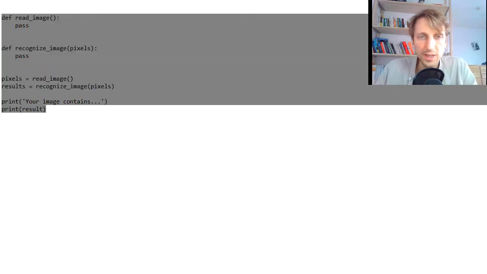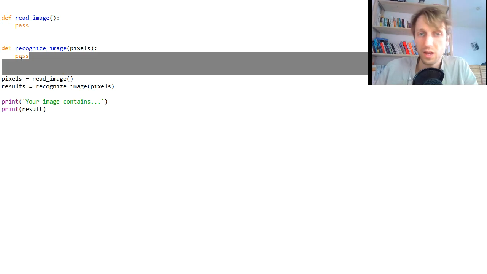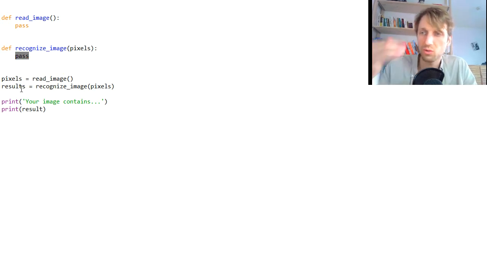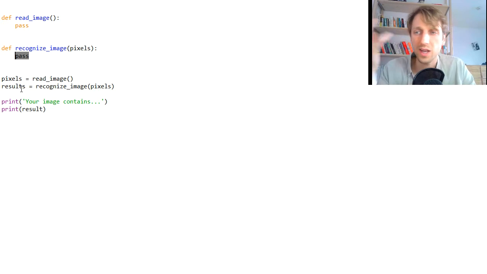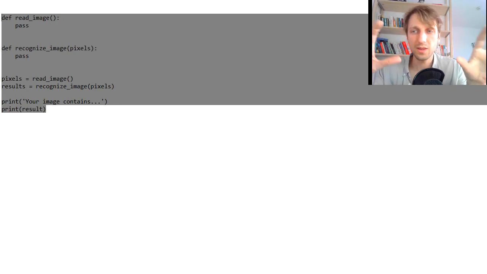So you can already see this is working Python code, but you have not done anything in the functions yet, because implementing those functions can be very complicated itself, right? To recognize an image, to analyze the contents of an image, you need to do some machine learning and stuff. So the implementation is not easy, but you can already implement your program like this, get a high-level picture, implement all the functions you will need, and then revise the program and so on.